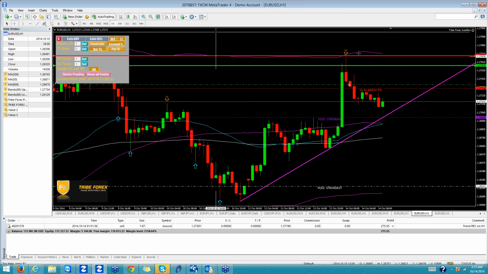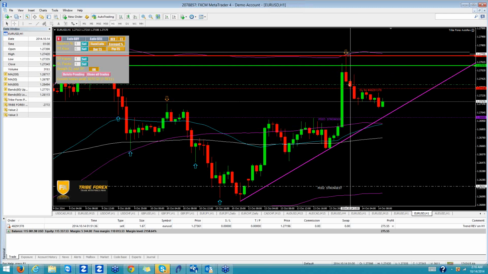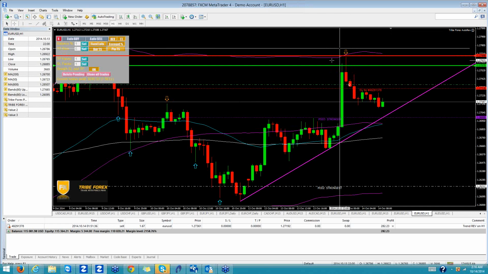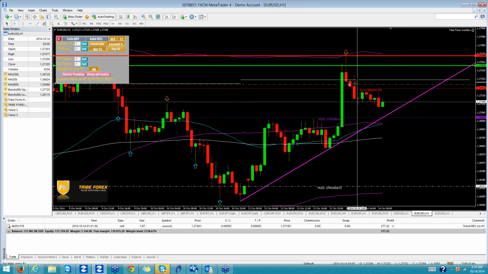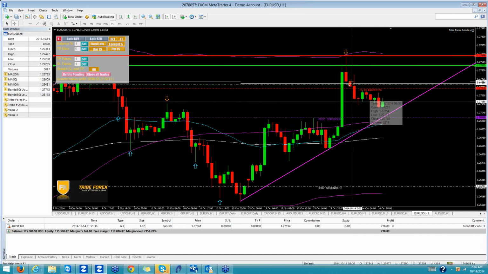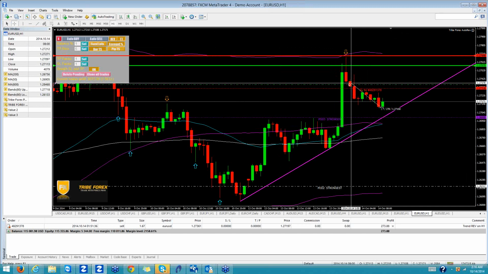Now look, when I throw this on a 15-minute time frame and it gives me this signal right where it is right now, then I can have a 20 pip trade. In this particular instance, because I used a higher time frame, okay, I ended up with a 30 pip trade. But it can be a 10 pip trade, 20 pip trade, and what does that do for us? That gives us a tremendous amount of leverage.